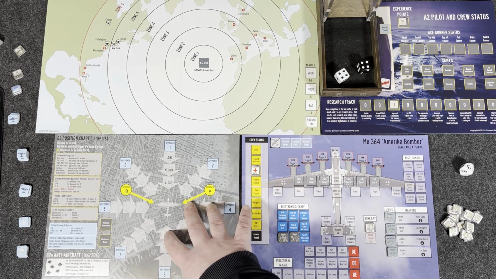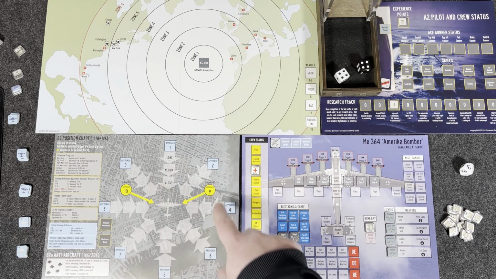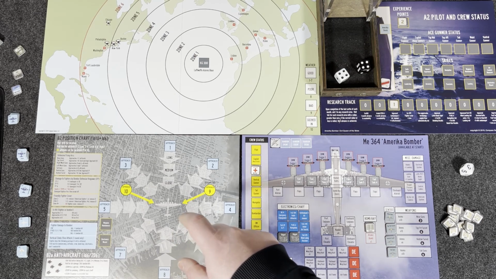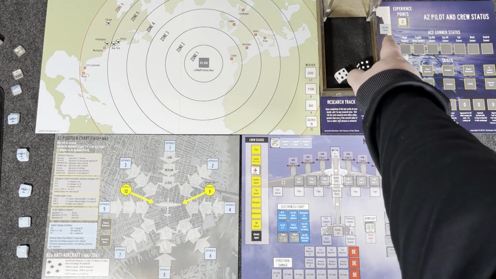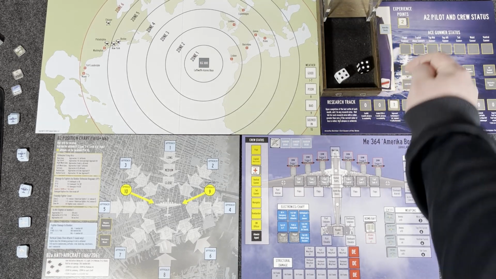You also have a position chart, with your bomber in the center. This is used when you're under attack by Allied fighters, American fighters, trying to shoot you down and keep you from bombing America. And then up here, partially covered up, I have my dice tower. You can't see the medals; there should be a uniform here with medals underneath, and you can kind of make it out a little bit.